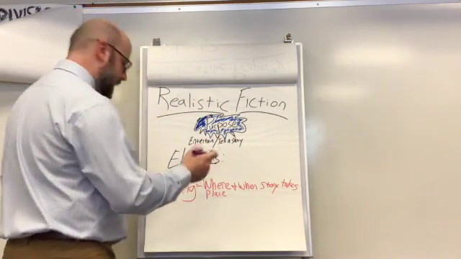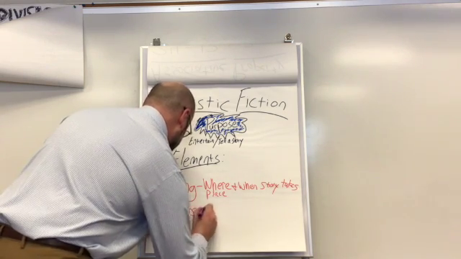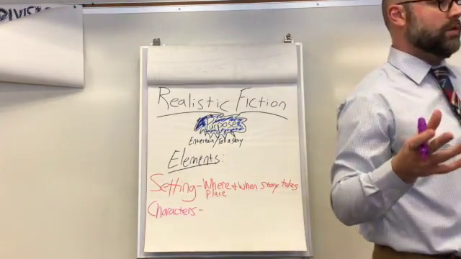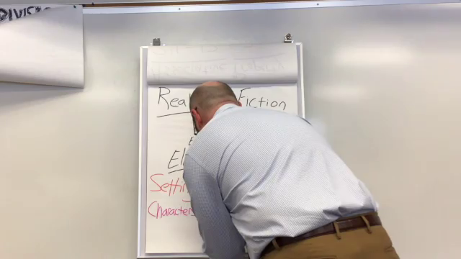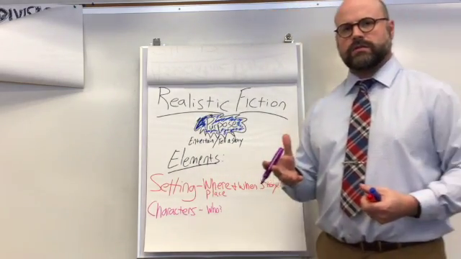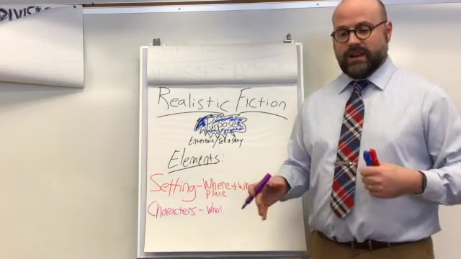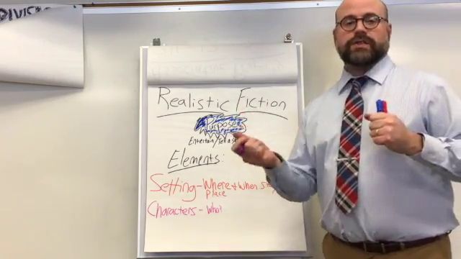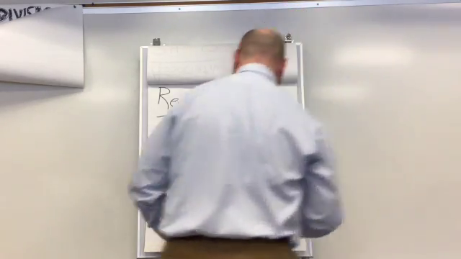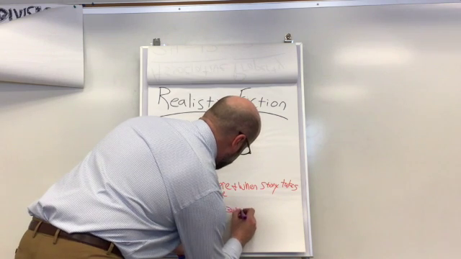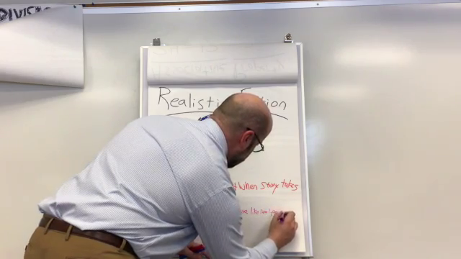Then we have characters. So the characters are, and think about this, who? Who are the characters? Who's in the story? How do you think they act in a realistic fiction text? Are they jumping over cars? Are they fighting ninjas? Are they masters of the universe? No. They're normal people, right? They behave like real people. Behave like you or I. They behave like real people.